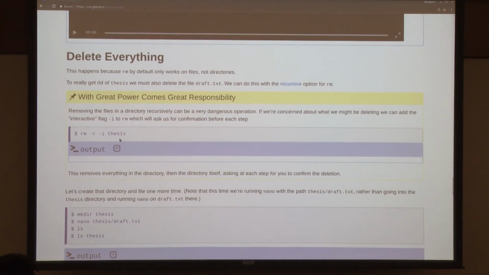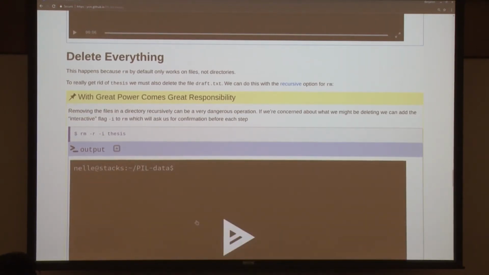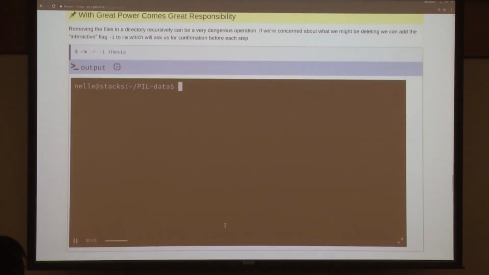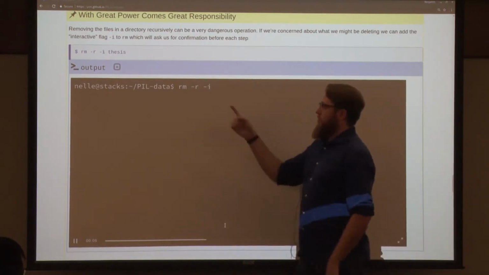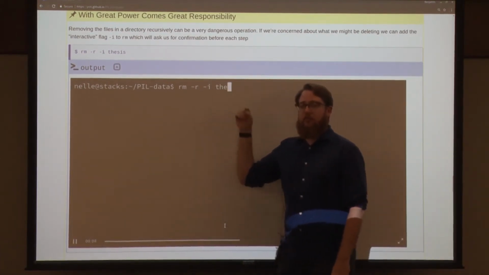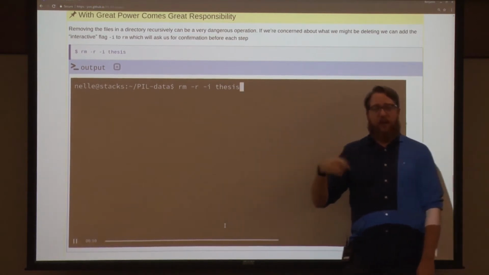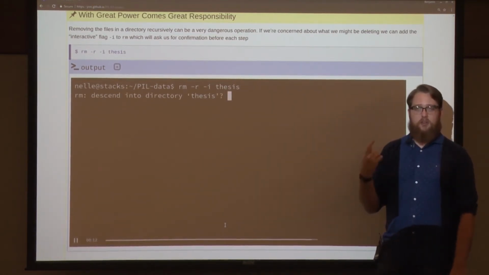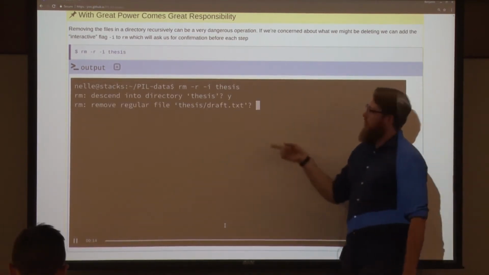But you can override this with the -r flag to rm, which means recursive. So start here and traverse everything inside this directory and delete everything up to, but not including, the directory that I'm in. I recommend, especially when you're starting out, if you do an rm -r, you also include the -i flag, which means do this interactively. So ask about each thing you're going to delete so I don't accidentally delete something great.